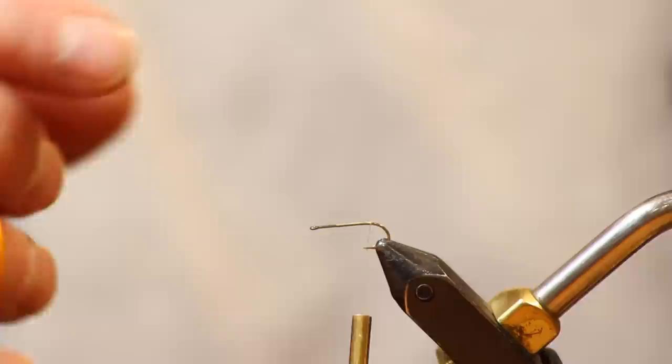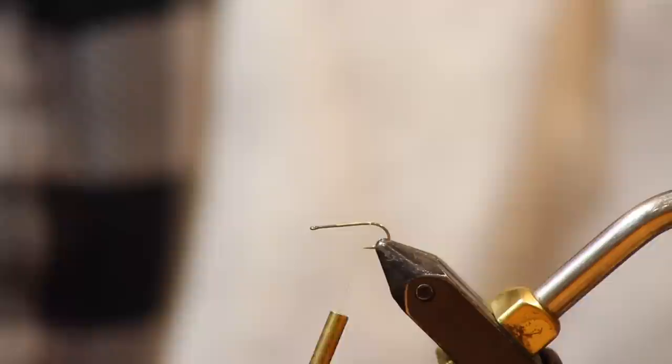And remember, when you're tying this fly, it's going to have that little tiny extension off the back. So if you're going to tie a true 16, you might have to go to an 18. I don't do that on my 18. I'll do it on the bigger ones. But because it's going to be a little bit bigger than normal, because you're going to have that little bit of stack of hair back there.